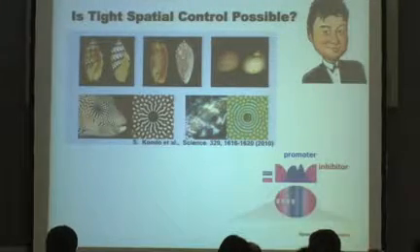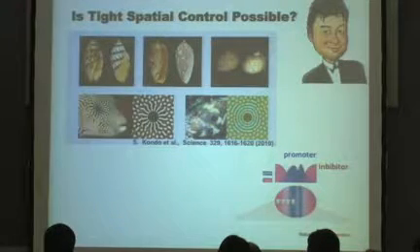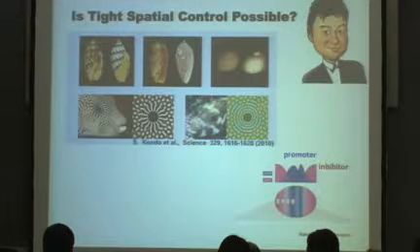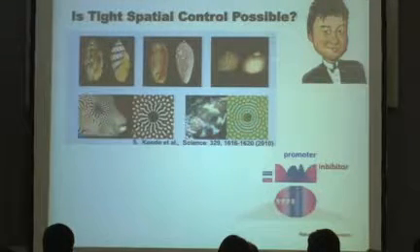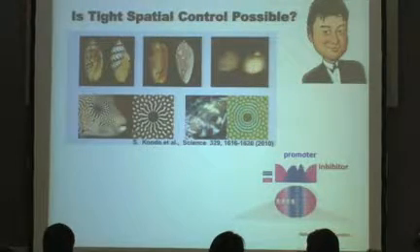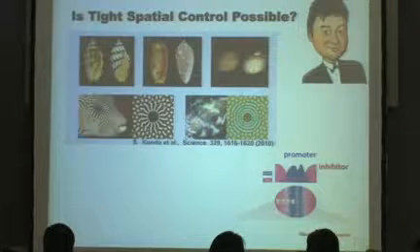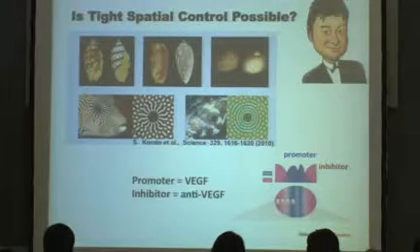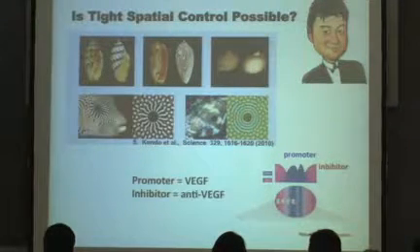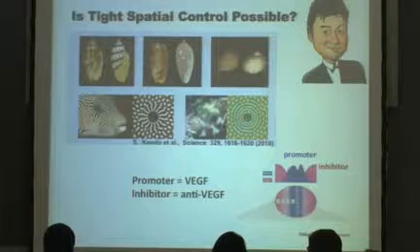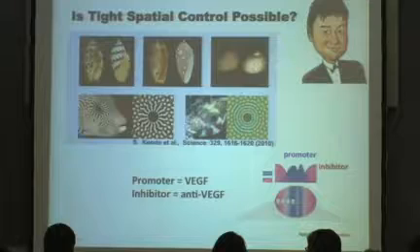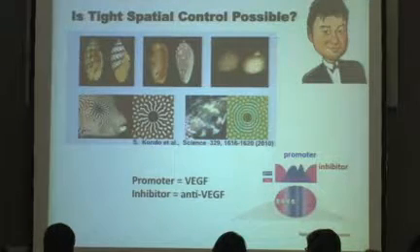So instead, how biology typically does this is by having spatially separated promoters and inhibitors that are coming from different locations, and as they diffuse towards each other, they will cancel out each other's effects, and you'll get very tight boundaries where a process will either be inhibited or it will be promoted. So what Will proposed was to do something very simple and to use VEGF as a promoter of angiogenesis and antibodies to VEGF as an inhibitor, and put them in distinct spatial locations and see if he could create this kind of patterning and really get tight spatial resolution in cell recruitment.